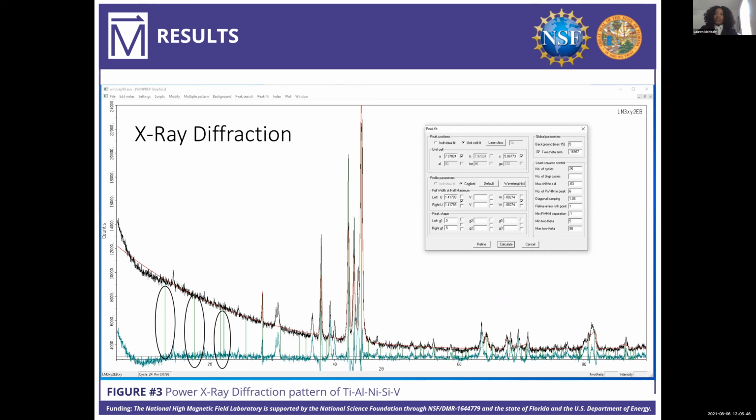The X-ray diffraction data shown here shows us the phases and impurities in an alloy containing titanium, aluminum, nickel, silicon, and vanadium. The black points that you can see here have many peaks showing the constructive scattering of the X-rays on the crystalline lattice, while the theoretical data is shown in red. This data also shows us the distances of these planes compared to theoretical expectations, which is shown in green here, the bluish green color. As you can see, there are multiple green peaks, which shows that it has a high entropy alloy phase as well as another physical phase present. We'll have to do more research to understand why these peaks are here and what other properties this alloy has.